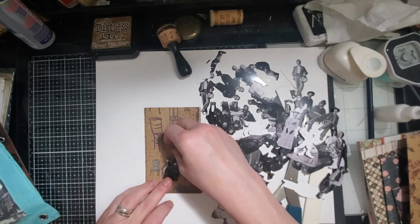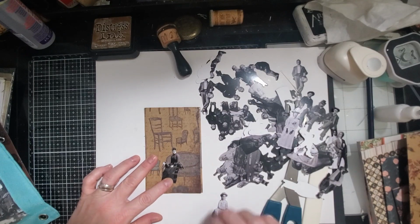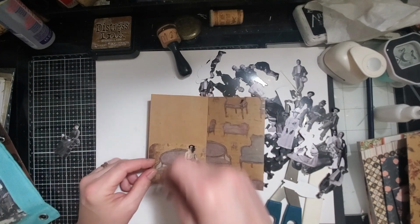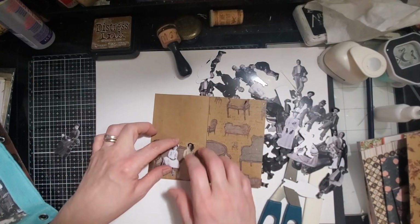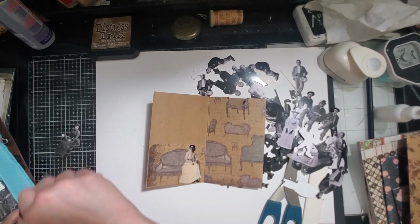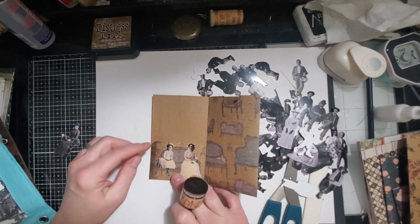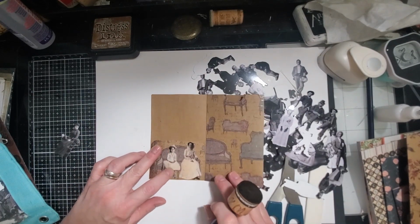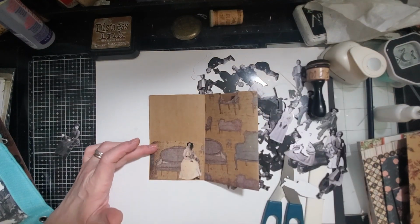Okay, let's see. She was here, and she was here. Oh, look at them. They look good. Or should I just put the lady? Let's see. She looks like she's about ready to go out and about. And maybe this little girl would look better next to her. You gotta darken them a little bit, or make them match in color, because otherwise they just look weird. At least they do to me. The bright white against the, there we go. Yep, I'm gonna put her next to this lady.